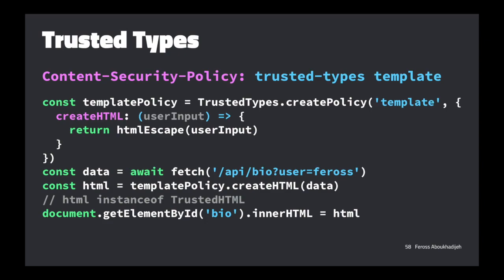And so now if I get back Feroz's bio as a string, I have to create a TrustedHTML object using this factory, and then if I set it, it will be allowed. What's cool about this is that in this example, the only way to ever add any HTML code to the page is to go through this factory. So all other places where you might set HTML strings into the DOM, all throughout your whole code base, must flow through this one function, or else they're going to be blocked.